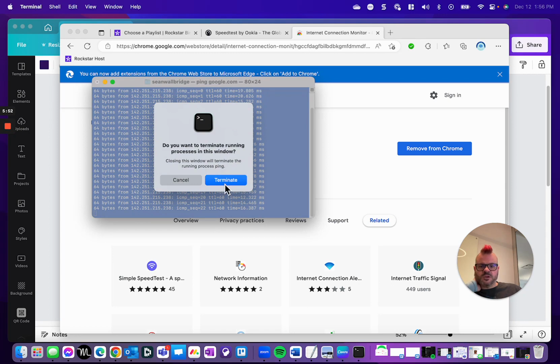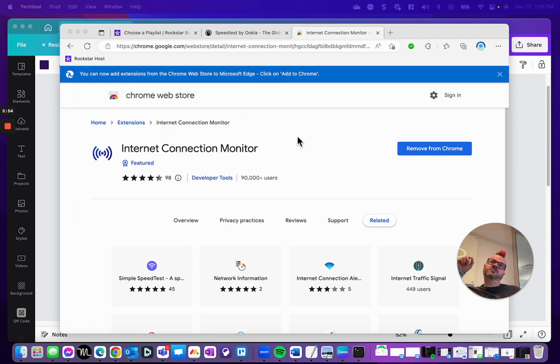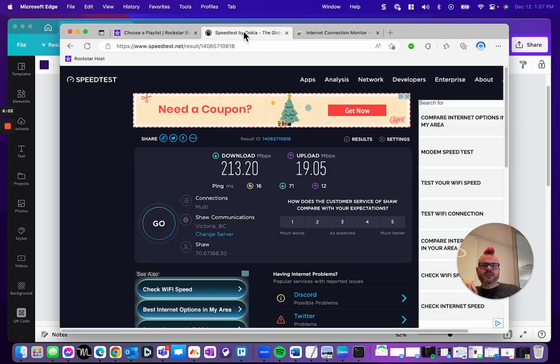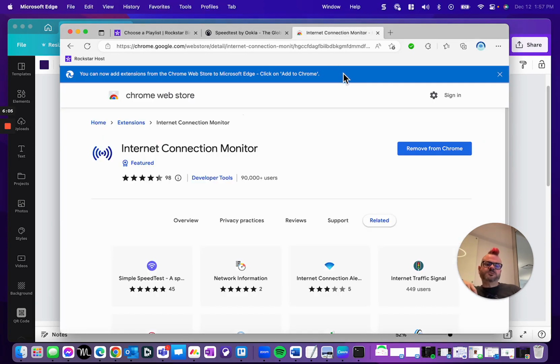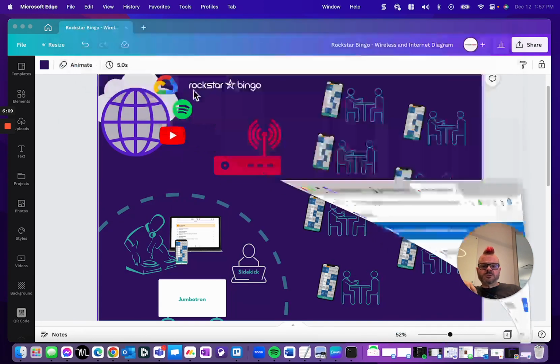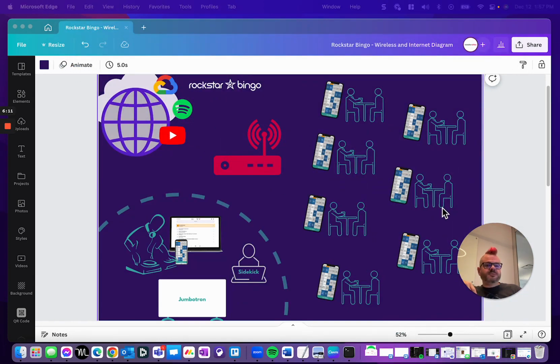So we're looking to test internet when we're there. Probably pretty much every time, because it may have been great last time, but something's happened since and nobody's noticed. So it's a good rule of thumb to test your internet connectivity. So speed test, internet connection wizard, using a terminal or command prompt. Those are important elements. So I'm going to now go into more detail for those of you that are looking to learn more. So let's do that.